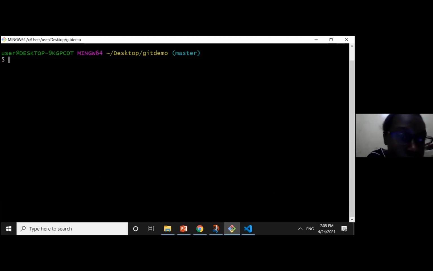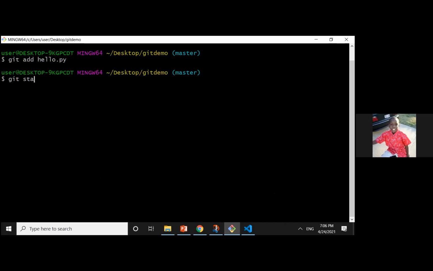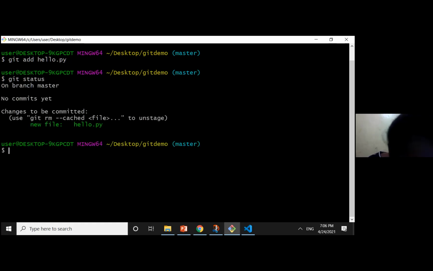So once we stage it, we do a git add. Then we add the file that I want to add. So if I do a git status, I'll now see, once you see it's green, initially you can remember it was red. It was like, hey, this is a warning, but now it's green. So it's like, okay, now you're good to go.